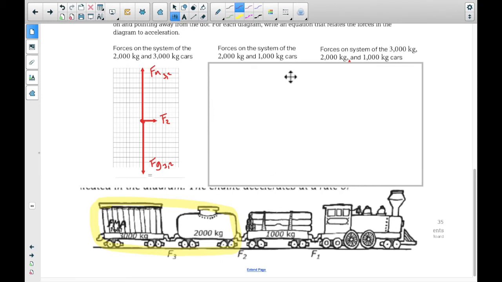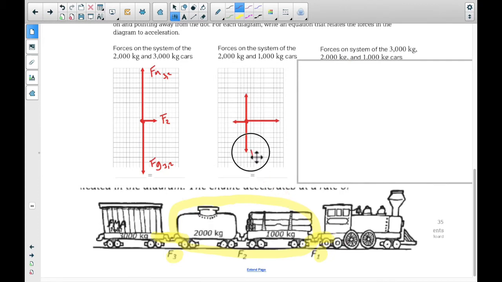Okay, so that's what we have for that system. The next one asks us to put together the 2 and the 1. And so once again, I'm going to draw this circle around it to show this is where I need to focus my attention. And of course, I have force of gravity going down, normal force going up, and I have my F sub 3 to the left, and I have my F sub 1 to the right. This one that's in the middle, I don't really care about because it's within the system. So we're only looking at the ones that are interacting on the outside of the system.